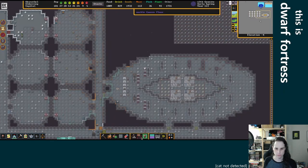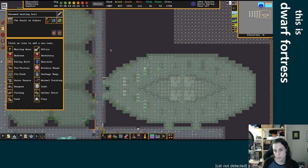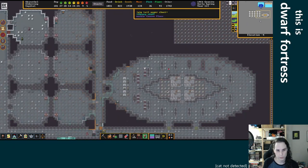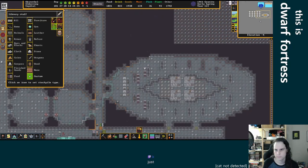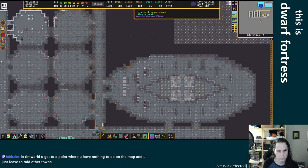We got our bookcases. I wonder if we have any actual books here. Written objects too. Excellent. Chests, writing materials. Oh, nice. Okay, so in theory, people are able to do library things. All these just got bee bins. You need to put them in as individual pieces of paper.